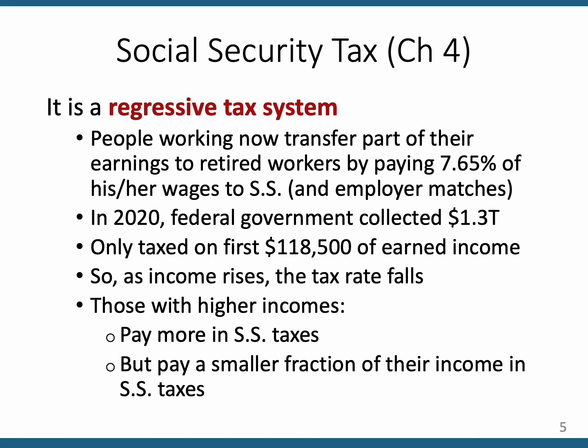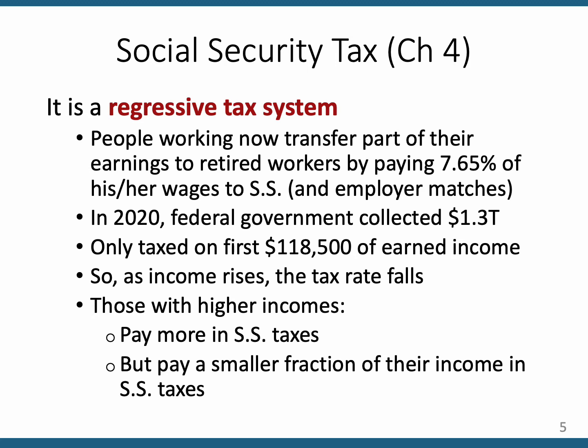Remember that Social Security taxes make up 35% of all federal tax revenue. And that's because 7.65% of your pay goes to Social Security. That goes to the Social Security fund. And your employer matches that. So that means that the equivalent of 15.3% of everyone's income is going into the Social Security fund. You can see why that would amount to 35% of all federal tax revenues. That's $1.3 trillion in 2020.